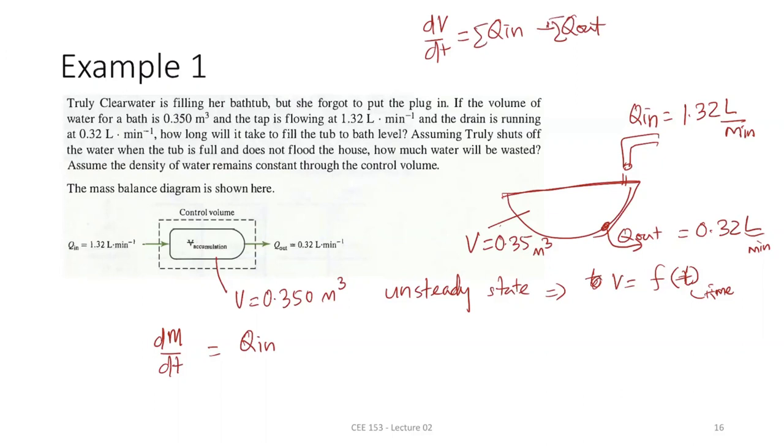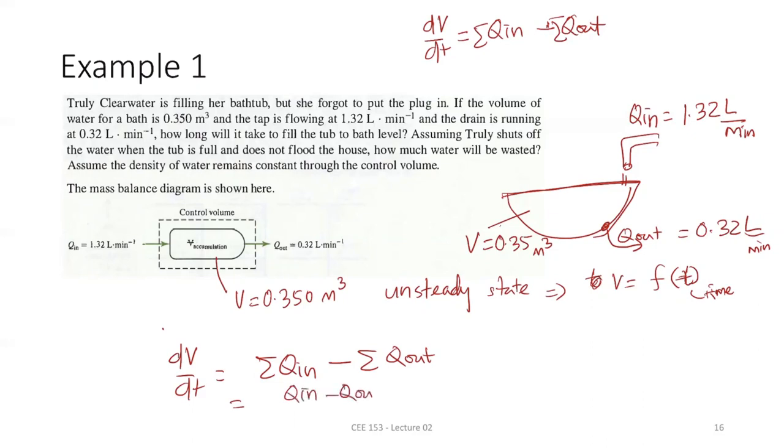So I'm going to write that one equation. Change in volume over time is the flow in minus all the flow out. There is no reaction because water is not evaporating, all that stuff. So this is Q in, which we know, and Q out, the drain, which you know. dV by dt. If you bring the dt to this side, then you can integrate it. Time 0 to t. Initially there is 0 volume. Finally, it will fill up completely. That's going to be V.